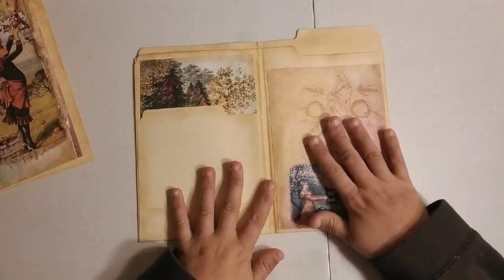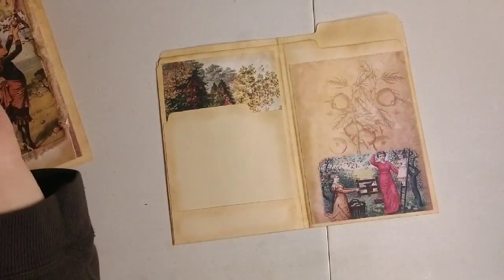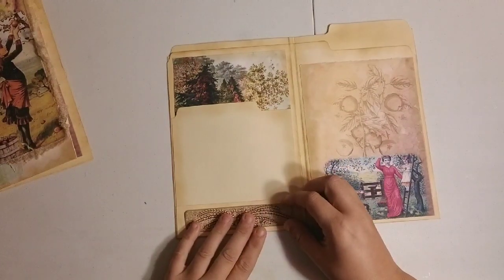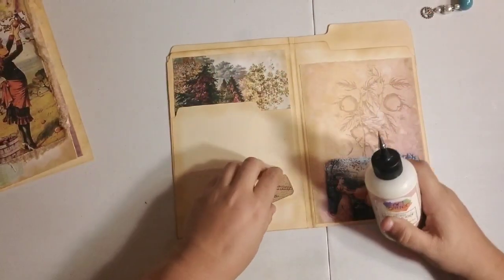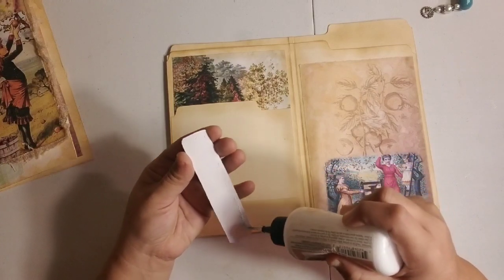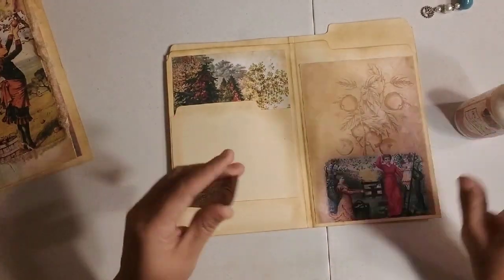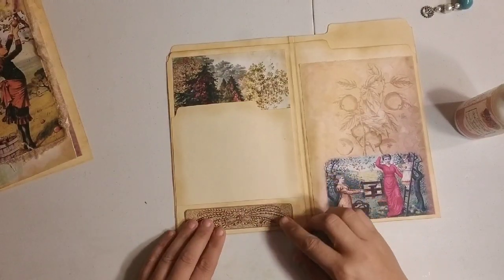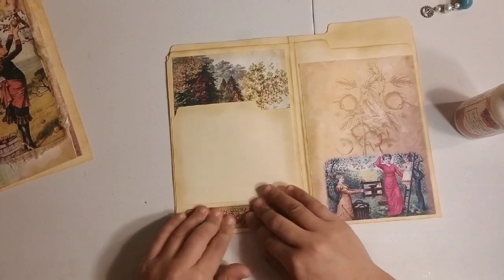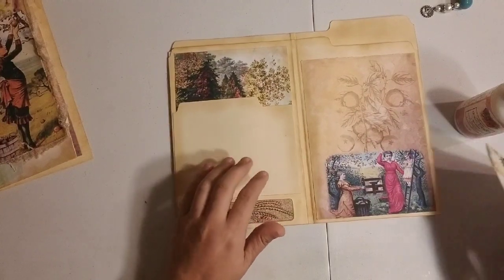So far we have our inside pockets done, so we need to get both these pockets and these two pockets covered. We'll get started. This was just one of the ephemera pieces, and that's simply going to be the bottom - we're just going to glue that on there. I did get a comment yesterday that somebody couldn't hear me, and that was probably my fault because I have a cold. So I'm trying to make sure the volume will be okay today. You're just going to sort of center that up and glue it down. Make sure when you go to glue it down that your bows are facing up and not down, because that's easy to do.